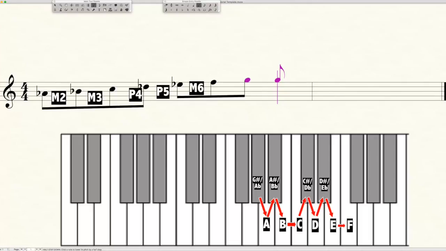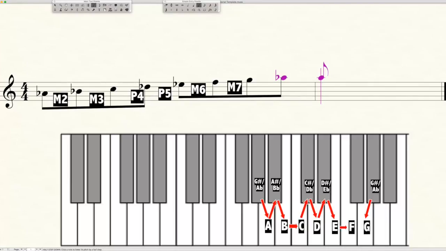And then we're going to go find our major 7th. And as I said, instead of counting up 11 half steps, you can just go back from the root note by 1 half step, and that gets us G. And then we can get our octave and just put in our A flat to round it out. So there you have it. There is constructing a major scale using intervals.